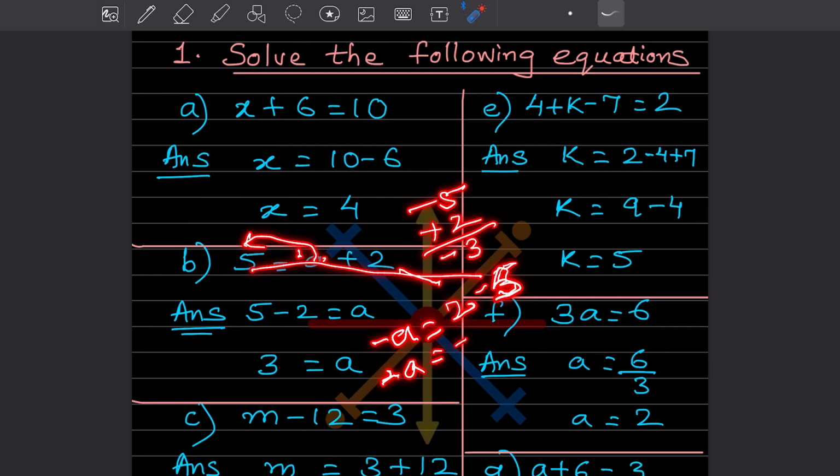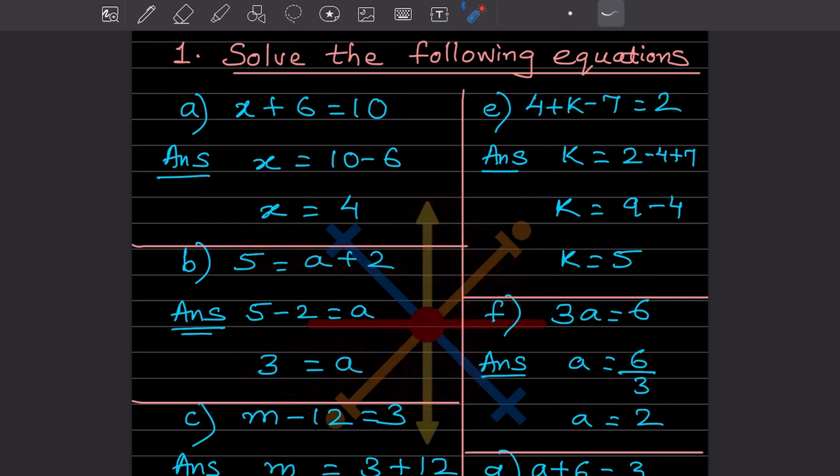So you must have done this in integers. So here this is minus 3. Now can you see this minus is on both sides, the left hand side as well as the right hand side. So this minus minus gets cancelled. So the value of a is 3. Can you see this a you got as 3, and if you do it this way also, you get 3 is equal to a. So you can write both ways.